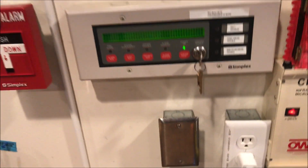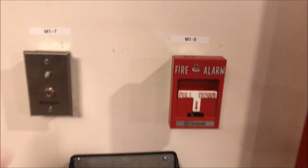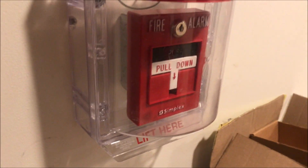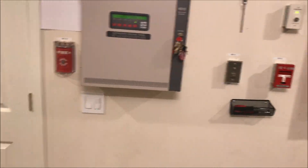There is a new box and a new key on the key ring over here, so something's going on. Continuing around, we have the Grinnell RMS-1T basic hex lock T-bar. Same fire stopper going up, and the Wheelock 8S set at 75 candela code 3 mechanical horn. Under the stoppers is the Simplex 4099-9003 dual action pull station. We will be smoke testing today — or at least attempting to.